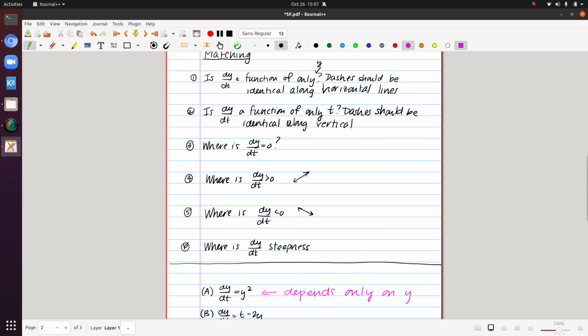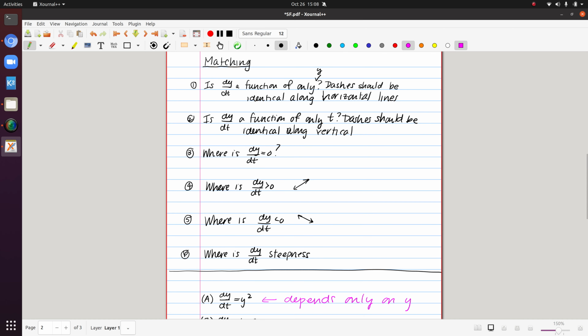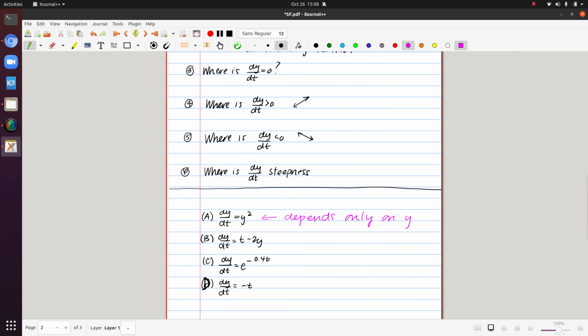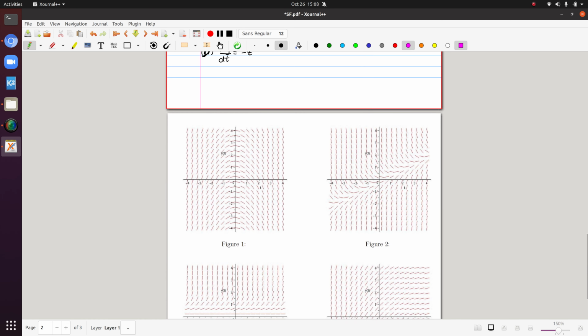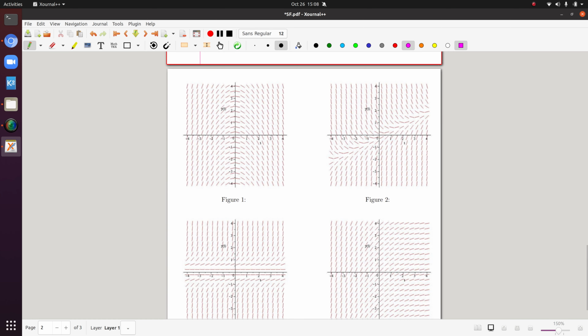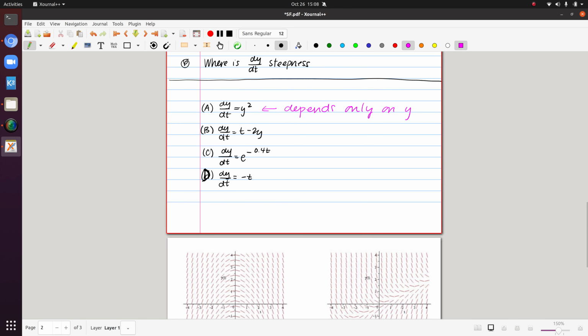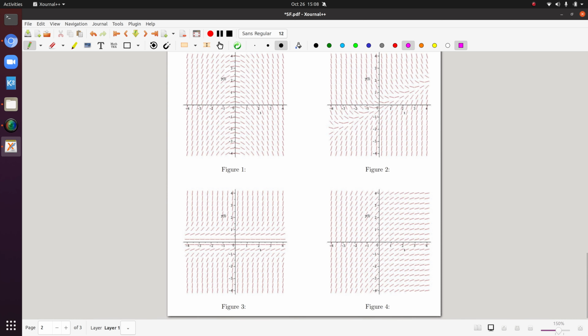So according to what we said above, that means I should look for a slope field such that if I were to draw a horizontal line, every single dash would be identical along that. And this is also saying there should be only one. So when I start to think about here, you can draw a horizontal line and kind of look for that behavior. You'll notice that the only place that seems to occur is in the figure 3. So with regards to matching these, this looks like this would be A. That's the only one that demonstrates that behavior.